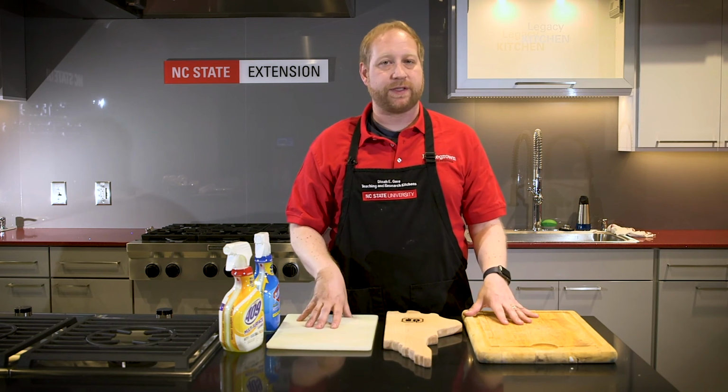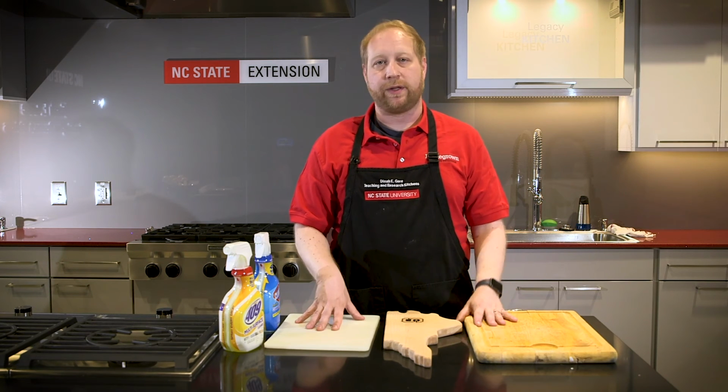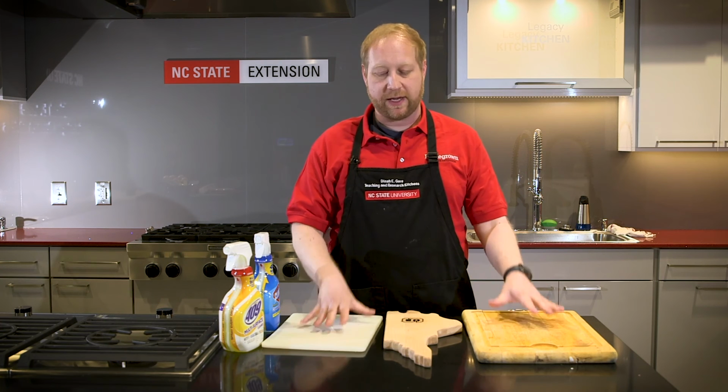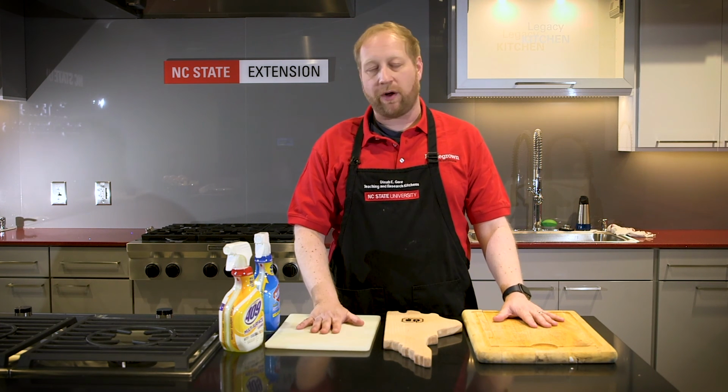But the most important step with any cutting board is really the drying. So making sure that after I've used it, washed it, cleaned and sanitized, that I don't use them for a while and let all the moisture leave.